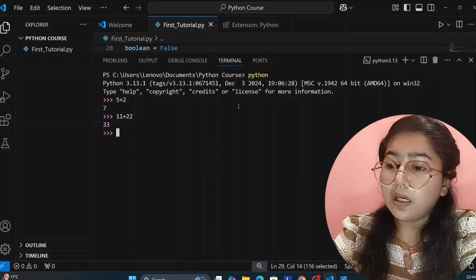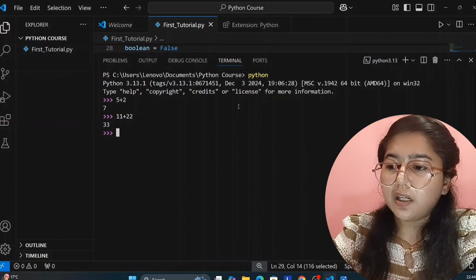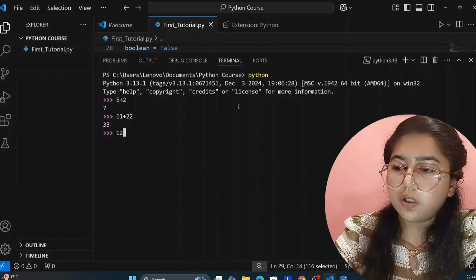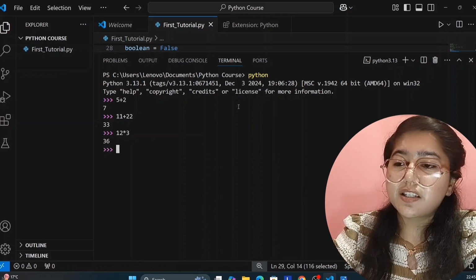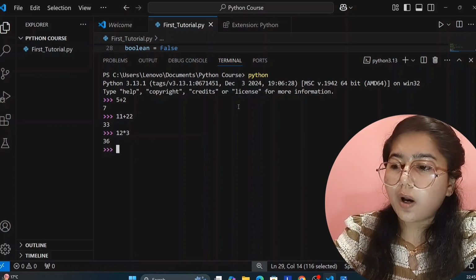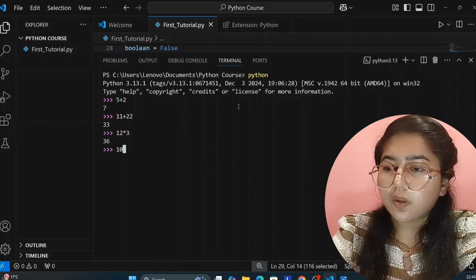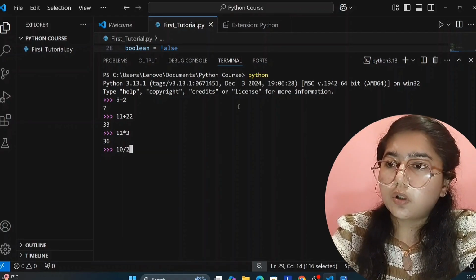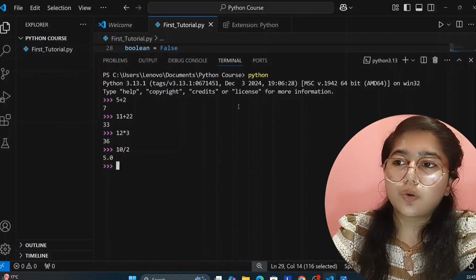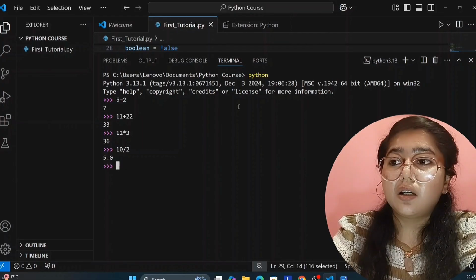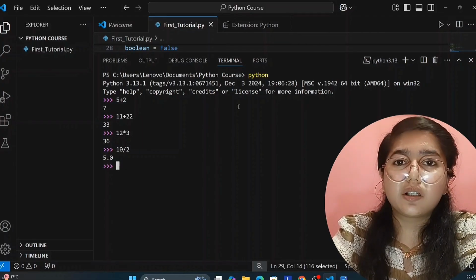Now I want to multiply 12 into 3. See, it's giving the correct output 36. Now I want to divide 10 divided by 2. See, 5.0. It's giving the correct output in integer as well as float type of data.